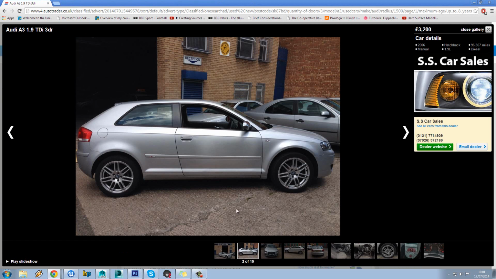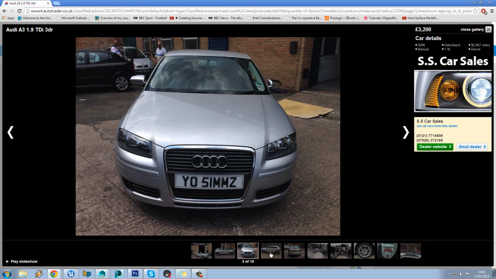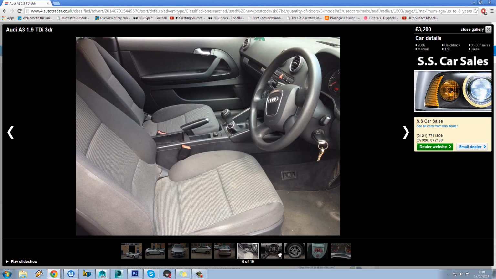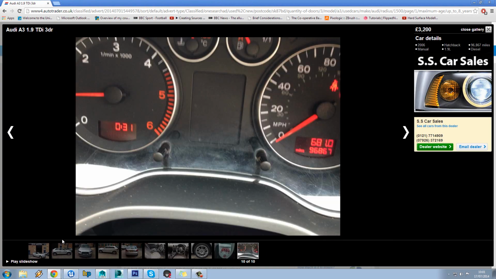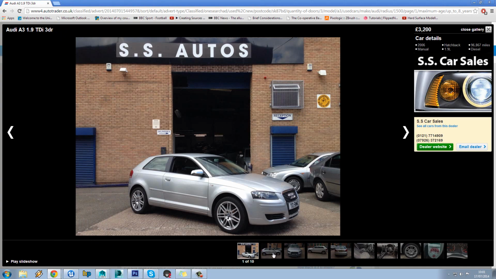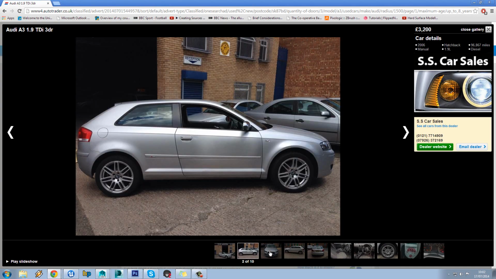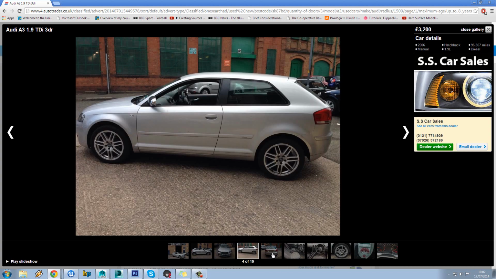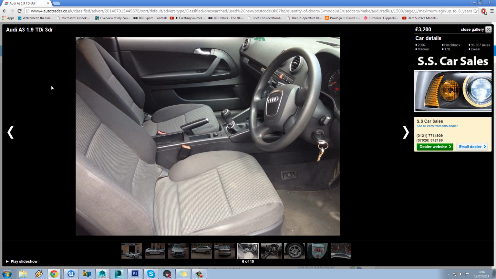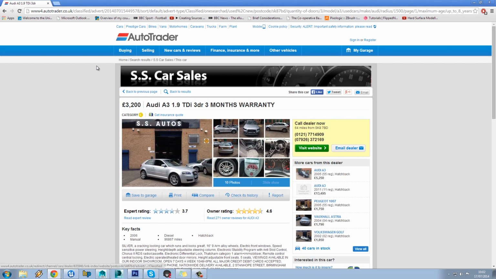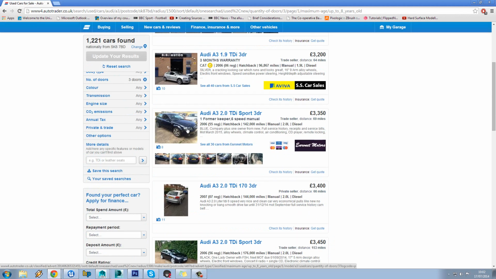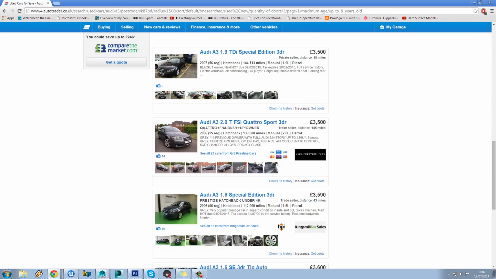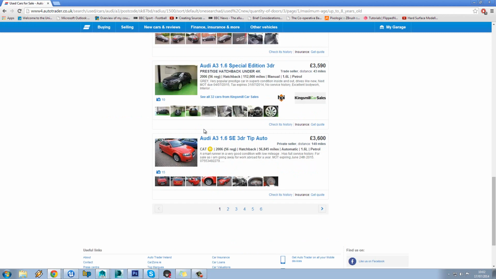So if you're happy with the blueprints, then come onto AutoTrader, search for your car, and the best thing to do really is just to pick one that has a lot of reference images. So this one isn't too bad. You can see we've got a nice isometric view, side view, front view, rear view there. I mean, we might be able to do better though, so it's definitely worth just going through this and finding a car you're happy with.